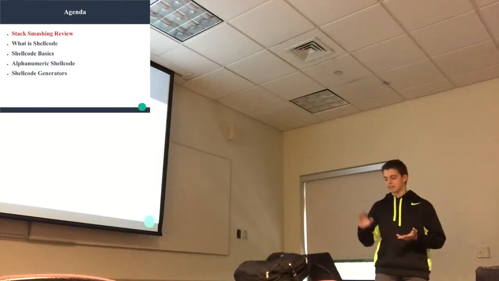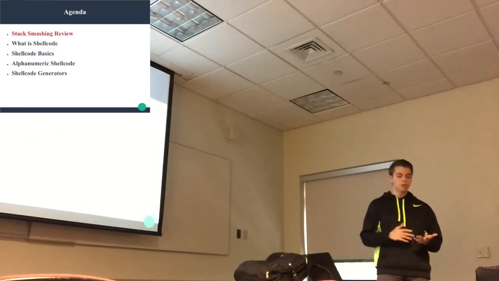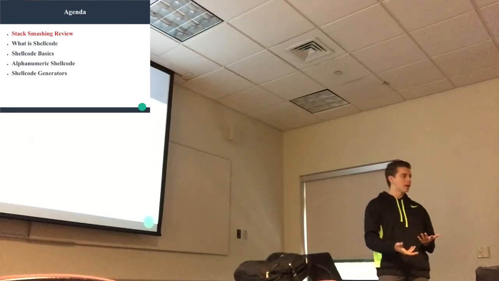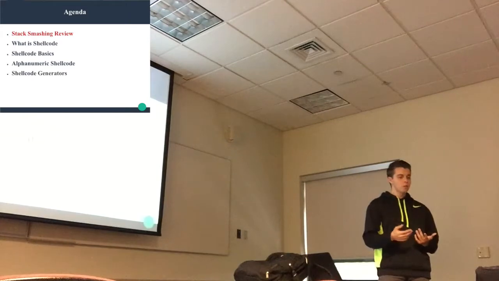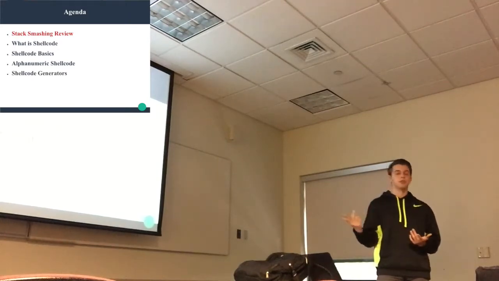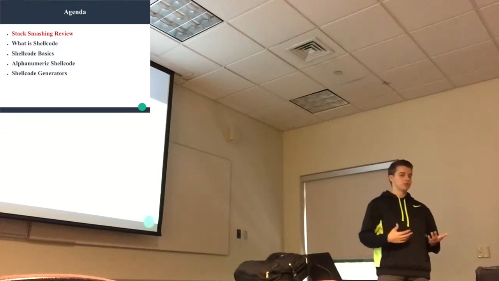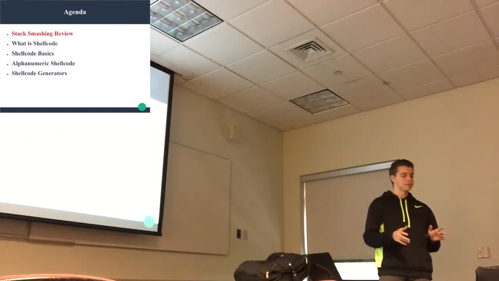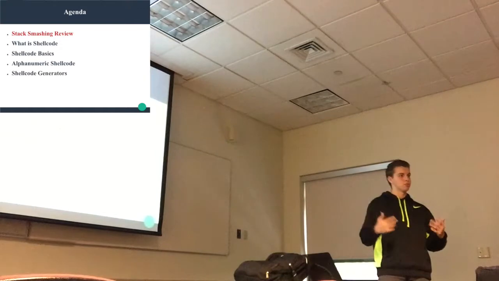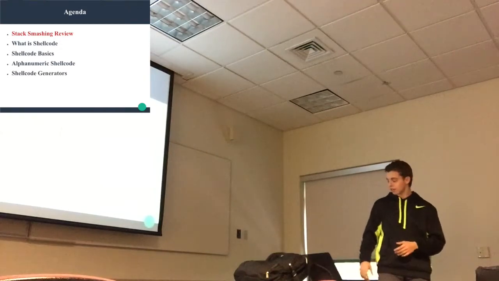And then some of the basics, and then we get into a little bit more specifics in terms of what I've seen shellcode-wise in CTFs before. And one of the big things that's always hit is alphanumeric shellcode. They'll run it through a function that pulls your shellcode and says, hey, we can't use this because it needs to look like it would be some sort of printable ASCII string.